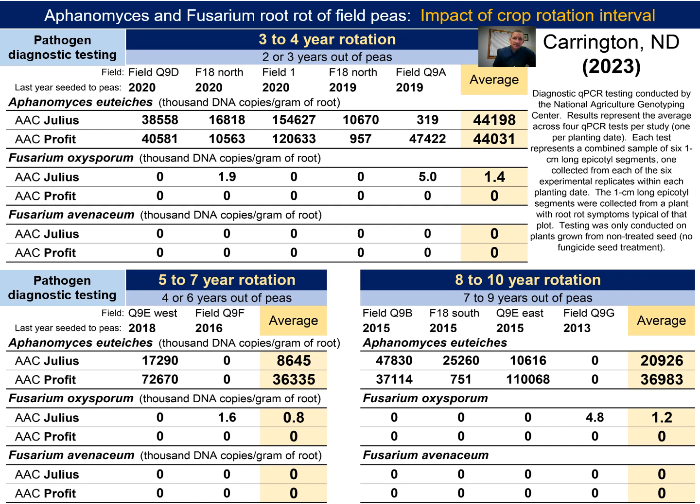And so what that means is that there's no way that Julius is more susceptible to Fusarium oxysporum wilt, right? If anything, it's more susceptible. Of course, when you're testing positive for Fusarium oxysporum, it could be for a root rotting Fusarium oxysporum or the wilt. But by all means, Julius is more susceptible to Fusarium oxysporum is what these data suggest, which means that the difference in the performance of those two varieties is not because it has better resistance to Fusarium oxysporum, okay? And what we can conclude is that the better performance of Julius is because it has better tolerance to the broad root rot complex, okay?